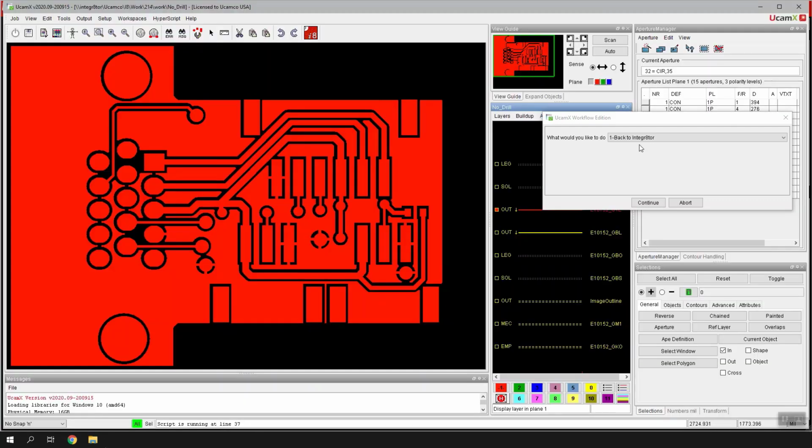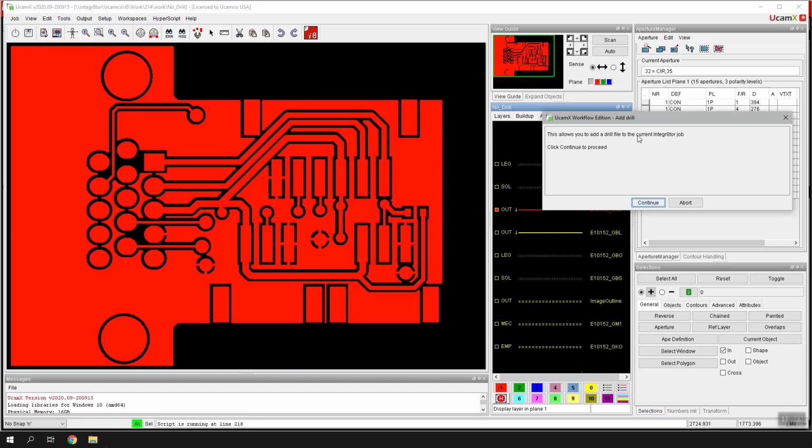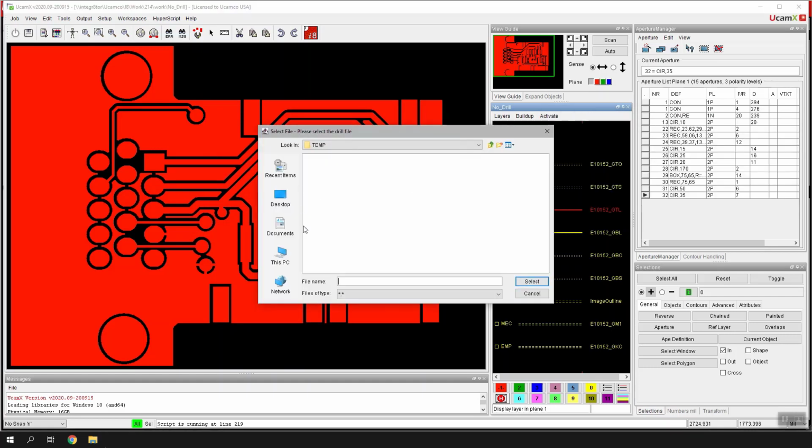Over here, one of the options is add a drill file. Continue. This allows you to add the drill file to the current integrated job. It defaults to ctemp, but in my case, the files are over here on my desktop. This is the file, no drill.